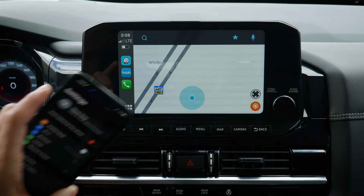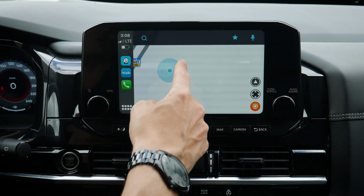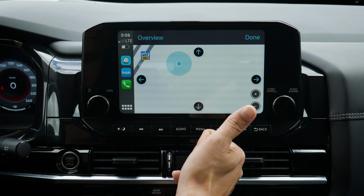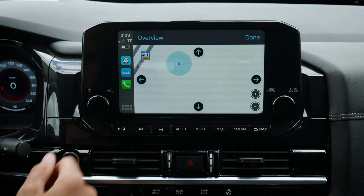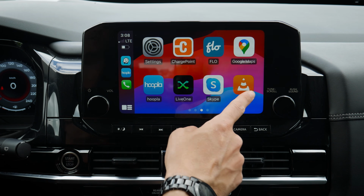Showing me routes. Oh, that's strictly my phone. That's not because of the vehicle, it's actually probably because of where I'm sitting. But you'd be able to mark things on the map, so you could mark if there are hazards on the highway, if there are police and things like that. So it's pretty useful.